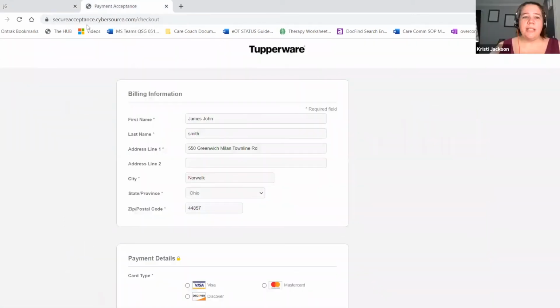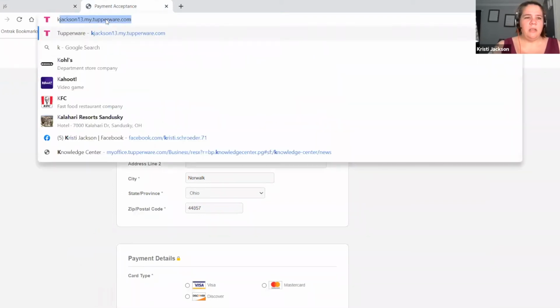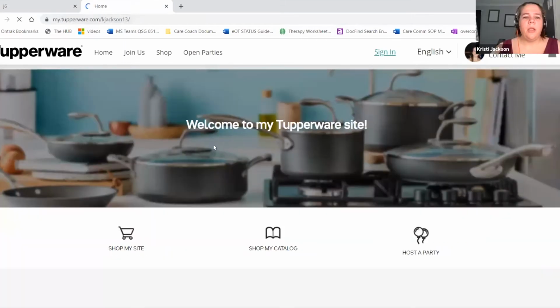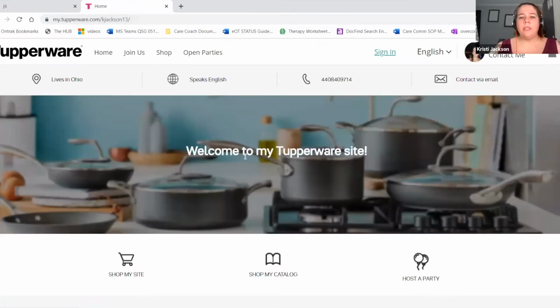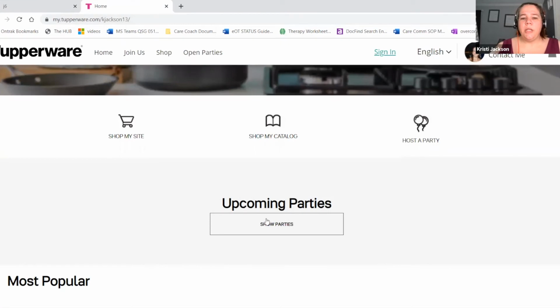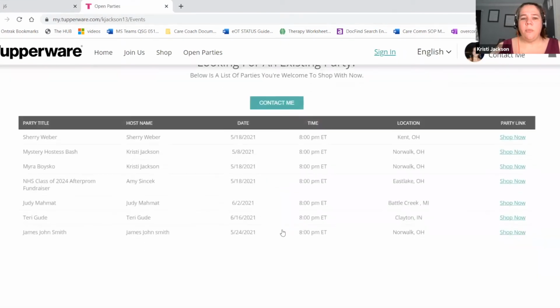Do you guys want to see what the website looks like? Yeah, as far as how the parties show up on the website? Right. Okay. So if somebody goes into the website, here's what they do. Upcoming parties. If you go into show parties, it has all the different parties. If you could tell, I'm a little busy. All the different parties listed here. And then all you do is, I'm doing a fundraiser right now. So you click on that one and they could shop.